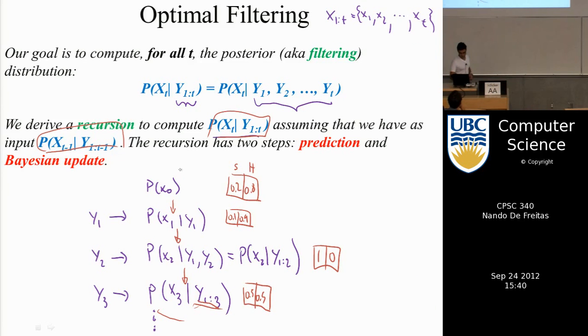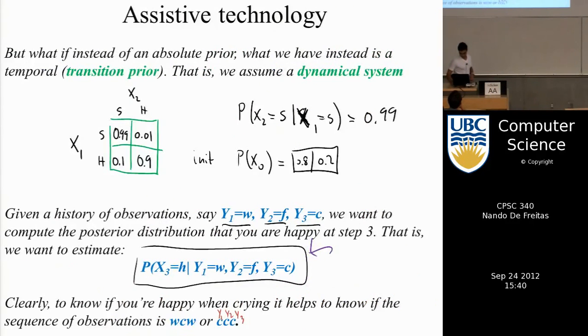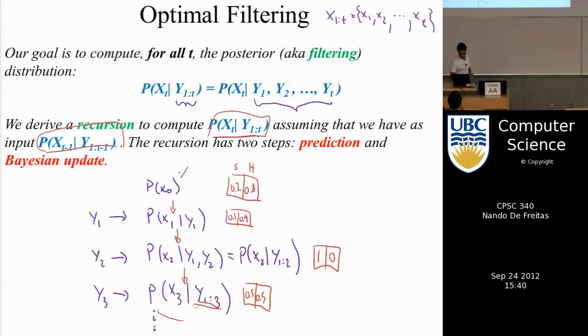Okay. And we'll just simply assume, so essentially we're doing induction, that we have a reasonably good guess of this guy. It will turn out that even if you have a bad guess of that guy, this will still work. Because you might start badly with a bad estimate, but over time that estimate will improve. So even if you start with a guess that's not the best possible guess, you will still be able to eventually do well.